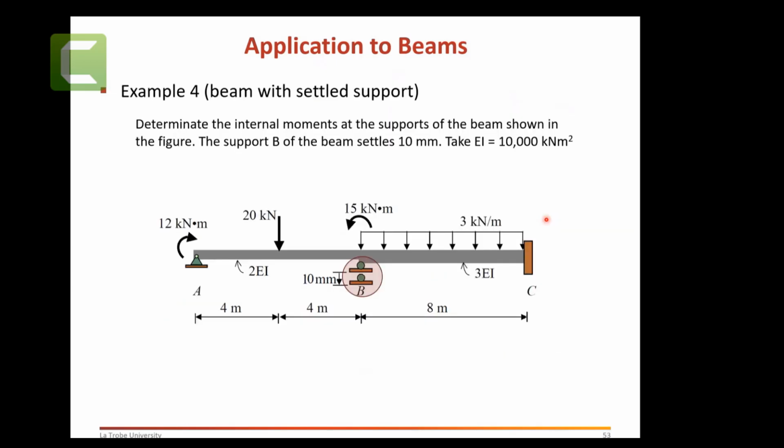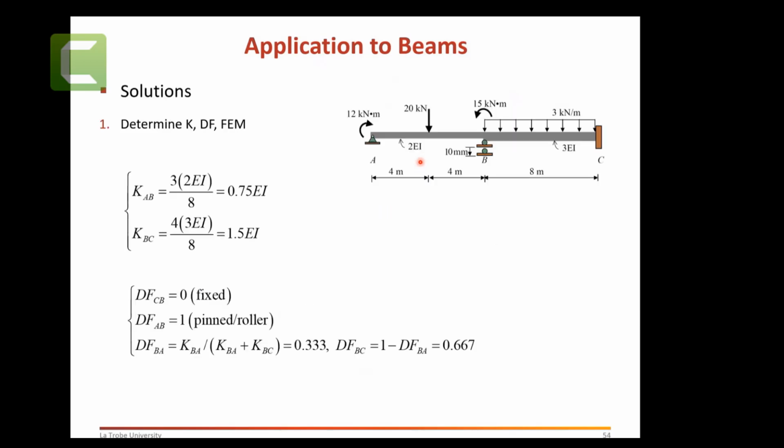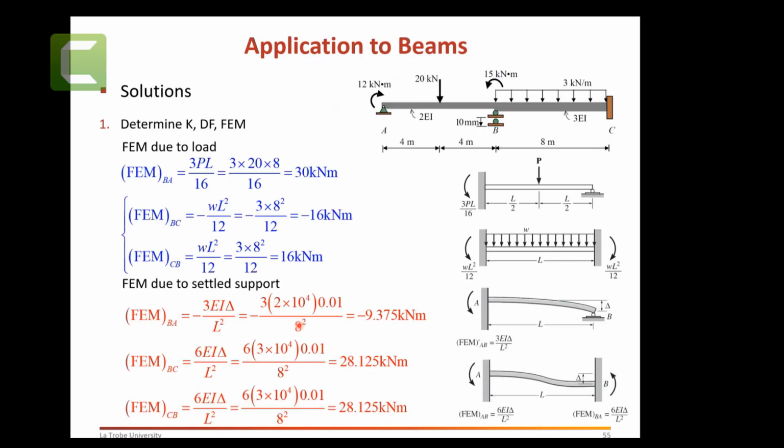Again, if you have this support settled by 10 millimeters with these moments, you can do this. Again, stiffness and settlement. I think there is a fixed end moment for settlement. Here you go. This is settlement, fixed end moments that you can take into account. So don't worry about the settlement. It is taken into account in these fixed end moment calculations.